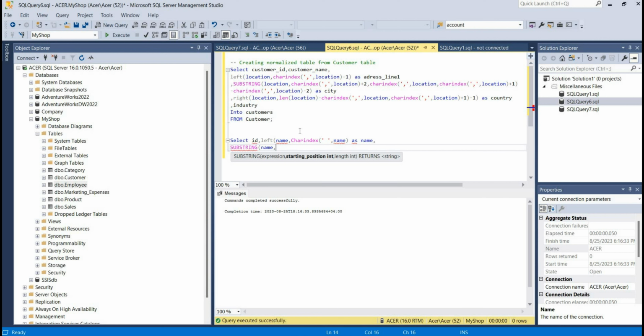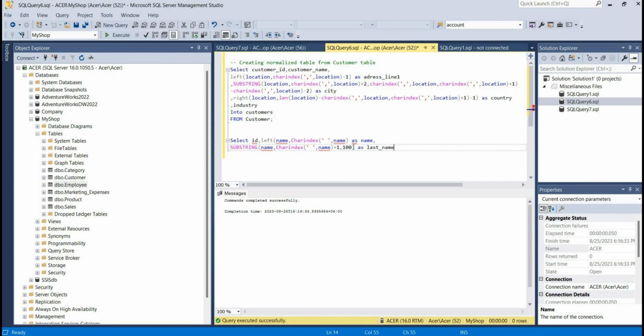Now we need to find the place of space, then +1, meaning that we don't include the space, and how many characters.